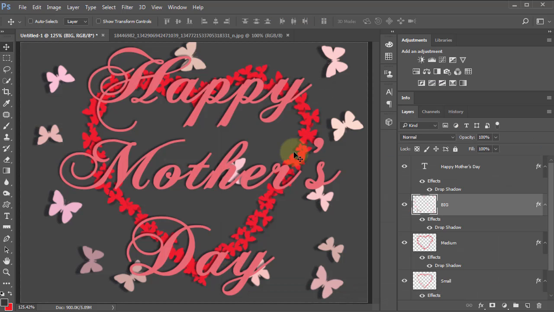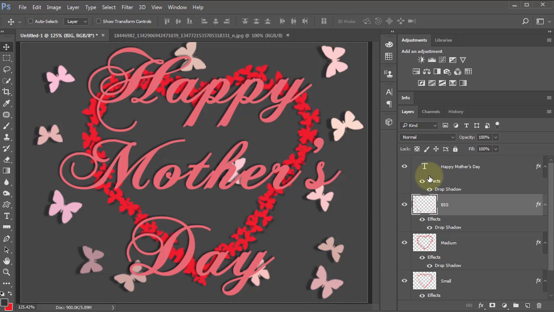Totally up to you. And again, if there are too many butterflies out in the perimeter outside of the heart, you can erase them. That's the nice thing about them being on their own layer. So let's see about putting the white stroke, because it helps make the text really jump out more.